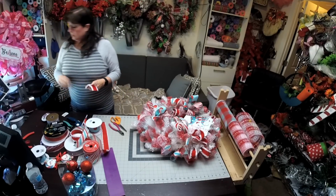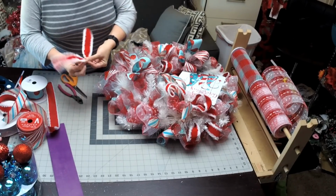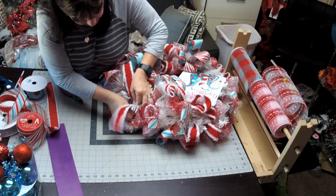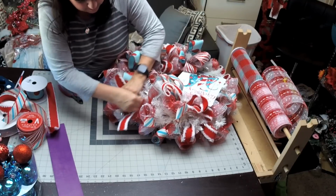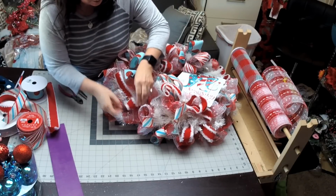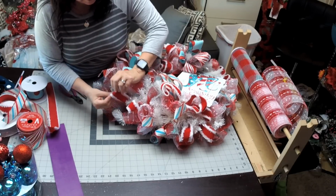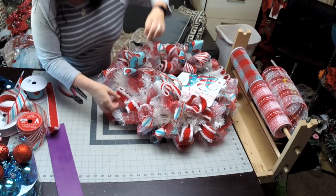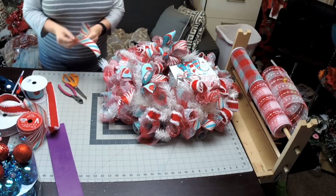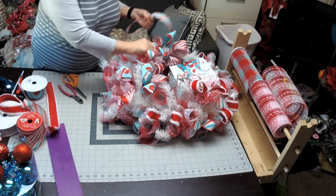Zoom in on that so you can see. I just go in between and find ties right in between there. Tie it down and then just make little curls, like that. And we're just alternating.